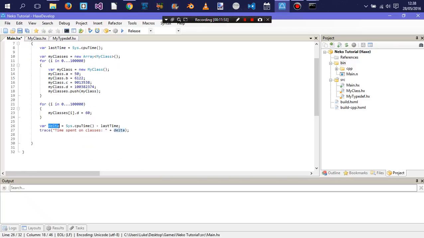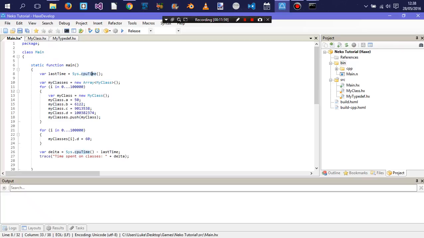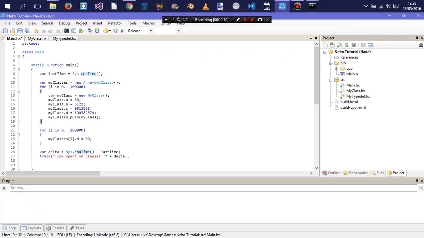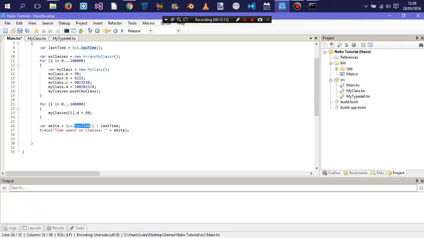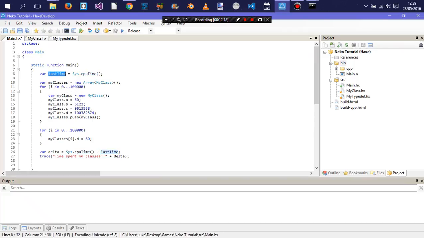So this will basically capture the difference between the time it took between the last call of the CPU time to this call of the CPU time. So from line 8 to line 26, all of the instructions between those lines will be done, and then the CPU time will be called again. That is then going to be subtracted by the last time, which is probably going to be 0, because obviously that's the very first thing that is called. That being said, CPU time is of course a call which can in itself take some time.